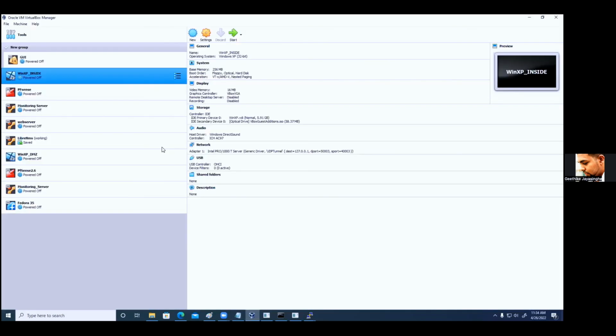As an example, I'm trying to run this Windows XP. So let's start the Windows XP machine.